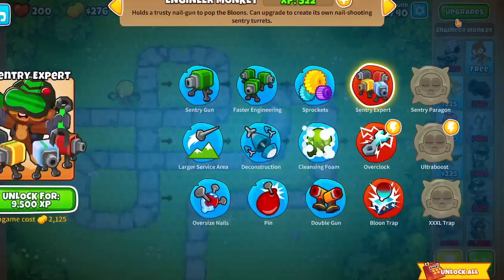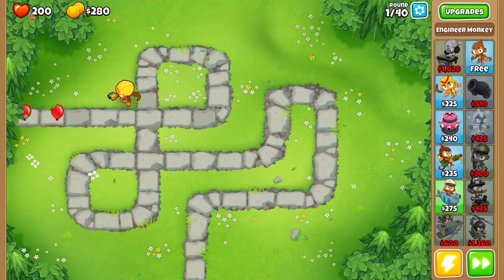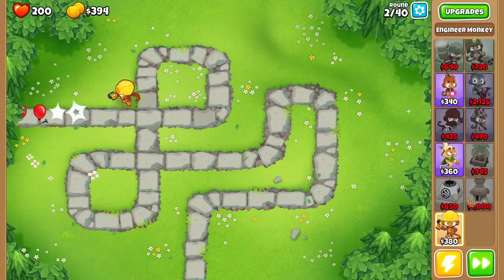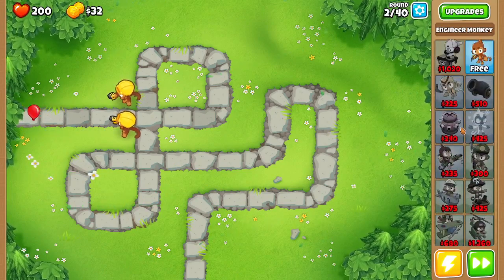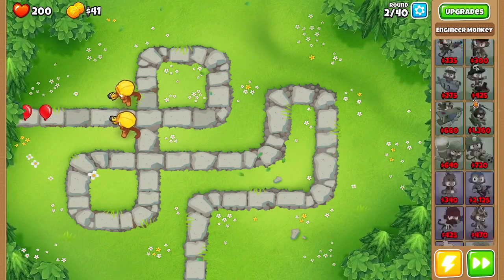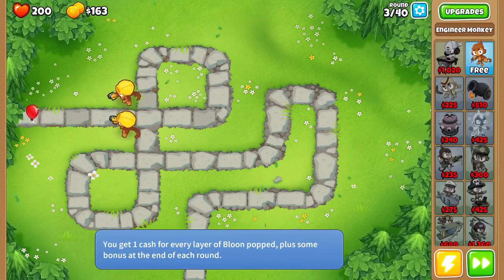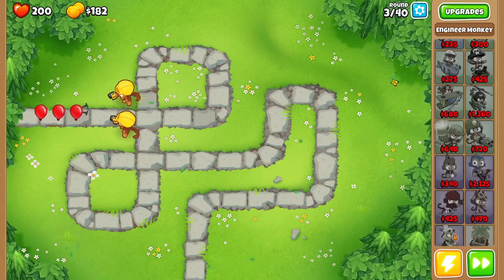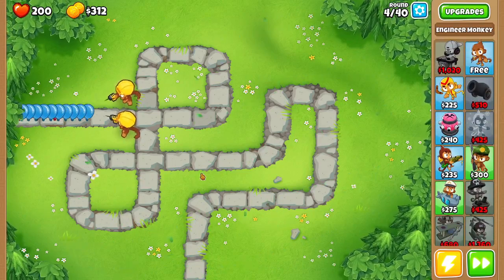So, the engineer's a pretty cool guy. You know, at first I thought he was kind of lame, but as he gets leveled up, he's a pretty cool guy. I mean, he knows what to do. He's relatively cheap, 350. Now, this is the last week for the towers. We're in the last tower. We got one more special tower, and then we got two more videos to finish the month off with.